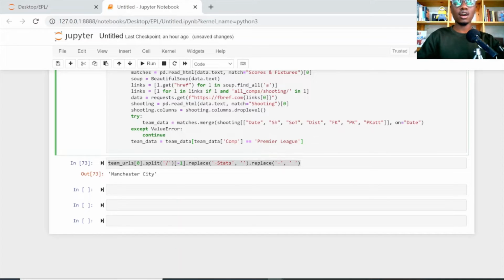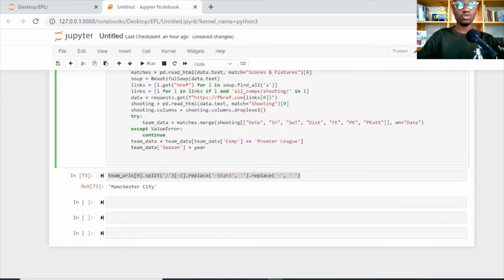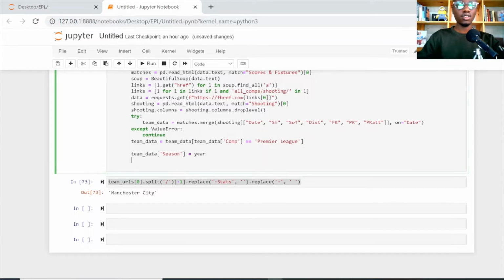Then we'll add a couple of things here. We'll add a column which will be season, equals to the year. So if it's 2021 or 2022, and then something else. Let me just create a space here. The team name now. Remember the team name that we have just made using this formula here.